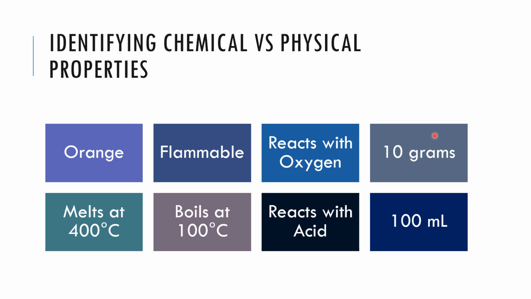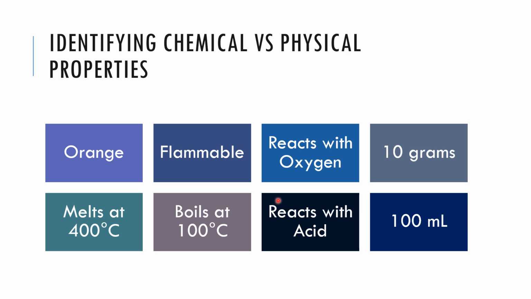Our next one is something having 10 grams. Now that's having 10 grams as its mass. We know that this is a physical property. We talked about this in our discussion of the two different categories. In this case, this is an extensive physical property. Now for melting at 400 degrees Celsius, this is an intensive physical property. Melting and boiling point over here are both intensive physical properties. If something melts at 400 degrees Celsius or boils at 100 degrees Celsius, it doesn't matter how much material we have, that's going to be set for that compound or element or whatever we're talking about.